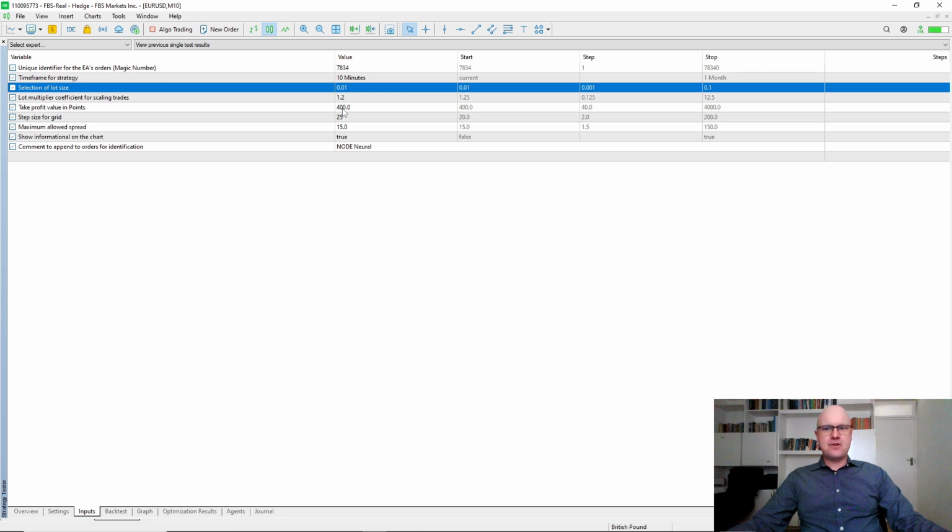Now, the Node Neuro EA is a highly active trading robot, or in other words, a high frequency trading EA. The bot enters both buys and sells at the same time. So for those of you who are planning on testing it in a prop trading environment, make sure to have that requirement with your broker. Lastly, for quicker backtesting, you can always turn off the information displayed, which will make your test run a little bit quicker.